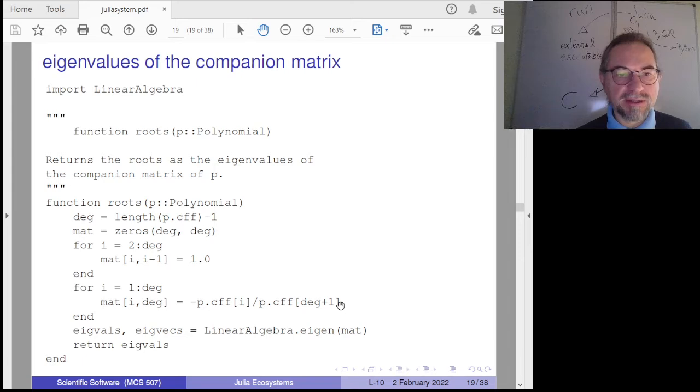I should not say anything much about the code here, which is kind of incomprehensible if you don't see the definition of the companion matrix in front of you.